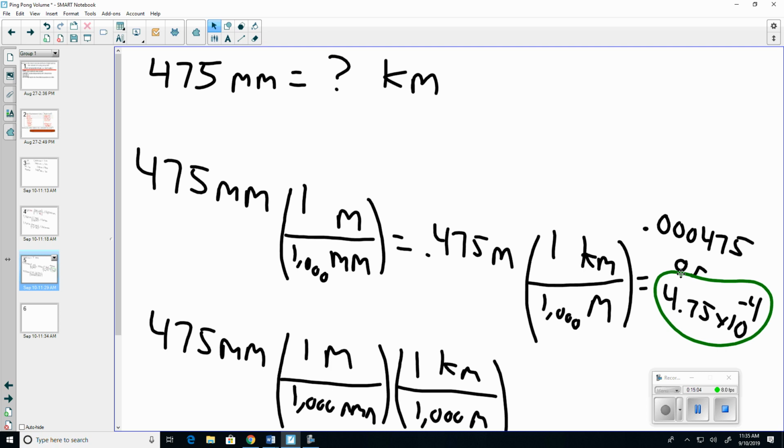And the last way I have shown is what your calculator will often do. It'll use the letter E to show times 10 to whatever power. It's actually even a button on your calculator that you might want to get used to using. It's either the E or the EE button. So there are different ways that this can be expressed.